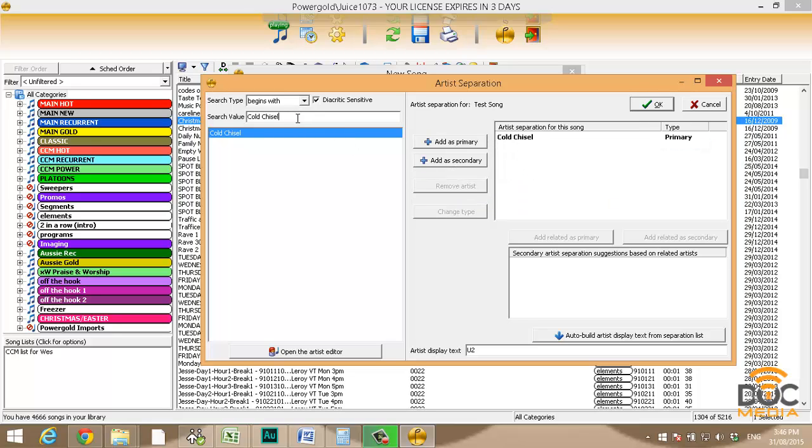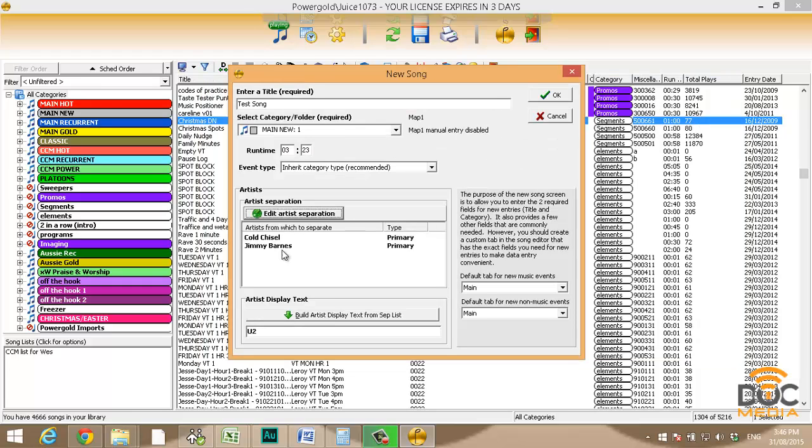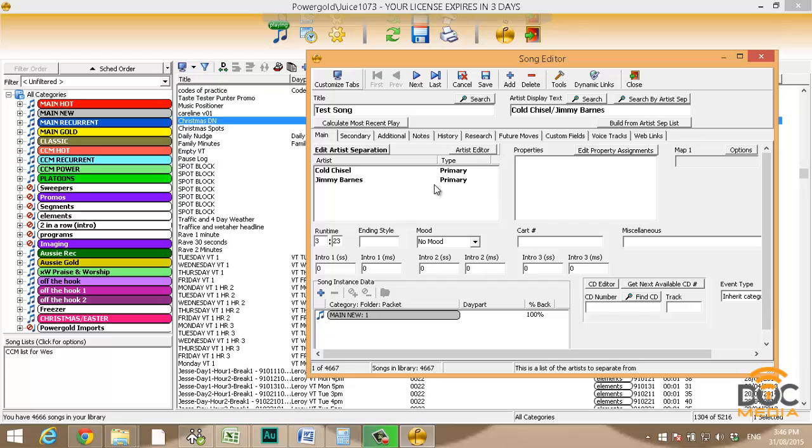And then I'm going to also add, okay, and then so you'll see that they're in the primary. So then when I click this, it's got Cold Chisel / Jimmy Barnes. It'll automatically build that as the artist. So it'll separate from both of those, and the song will be labeled as Cold Chisel / Jimmy Barnes. I might decide, no, I just want to leave it as Cold Chisel, and that's fine.